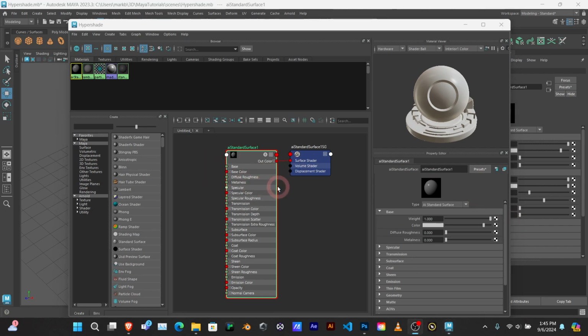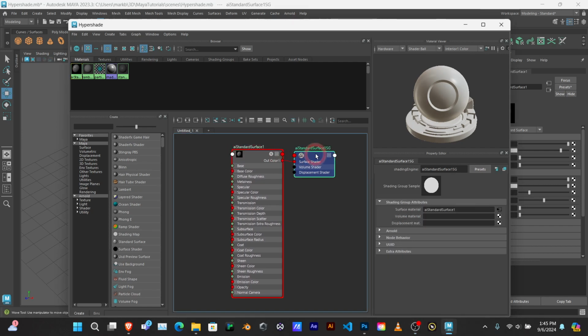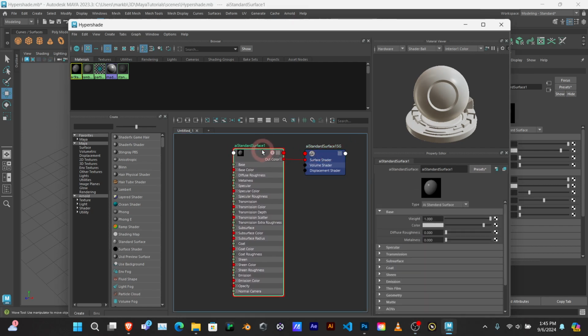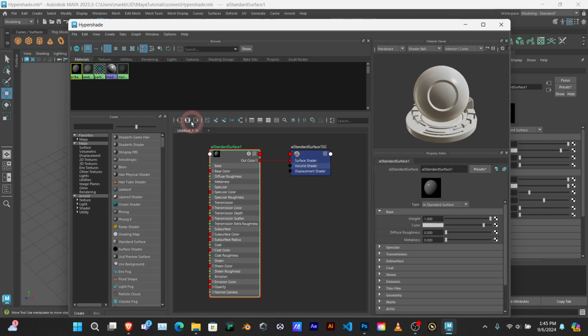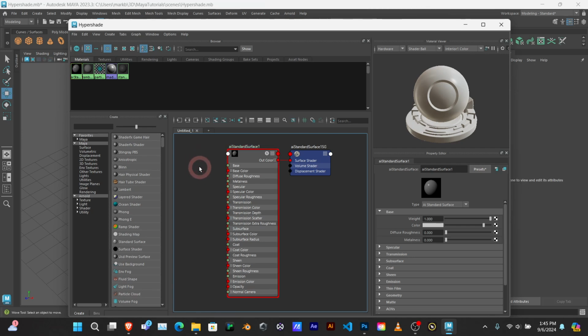So you might be like, well, that was a complicated way to do something simple. But the thing is, we can get very complicated with the things we can do here. This is an output from this standard surface 1 to the surface shader, and that's on the right hand side, the outputs, and on the left hand side we have the inputs, and this button shows both outputs and inputs, right? So if you're not seeing both, this is the button, and it's got an arrow in and an arrow out.